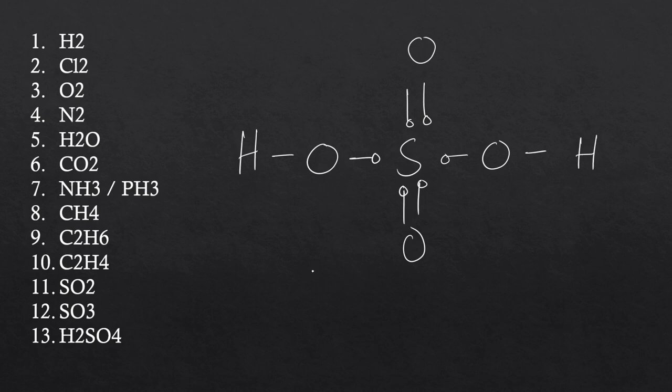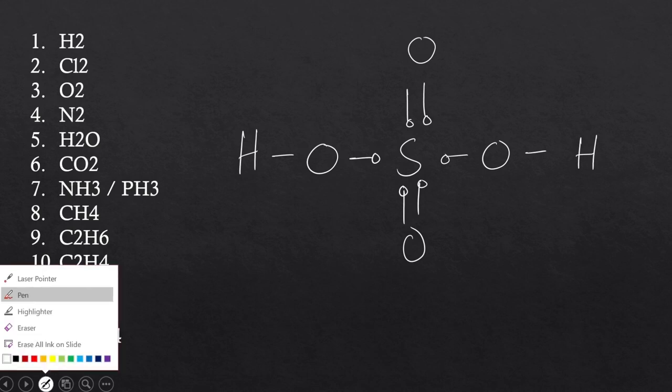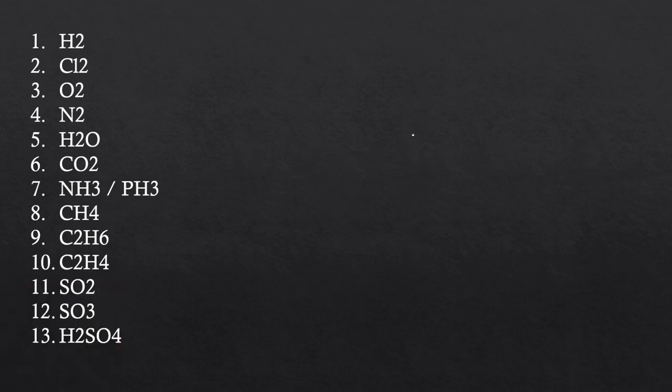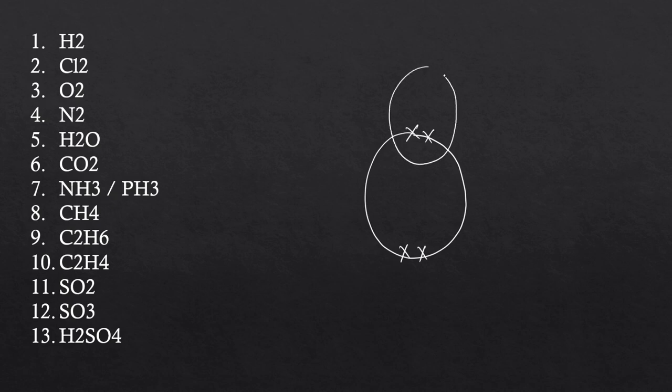So let me draw the sulfur first. Here, just like this, it is the sulfur. 1, 2, 3, 4. First oxygen is here, another oxygen. So they are actually making double bond with sulfur. You can see it here, just like this. For your ease, double bond oxygen. Here we have double bond oxygen.